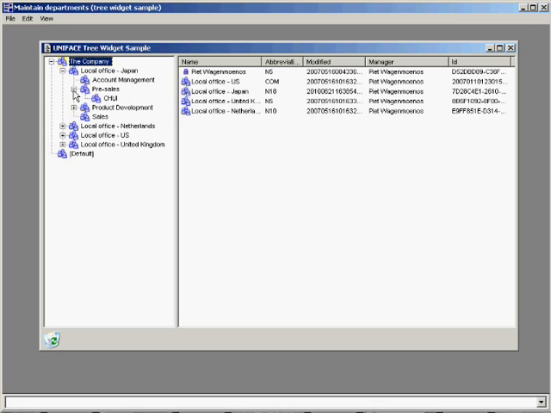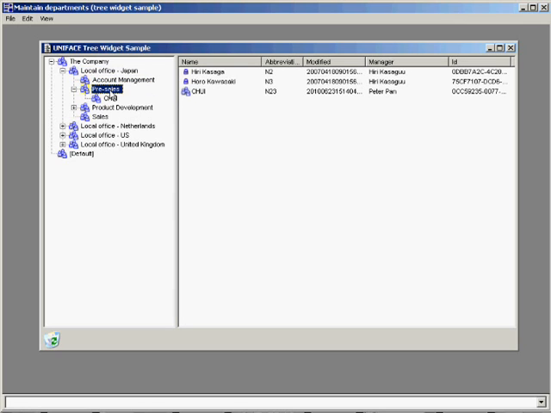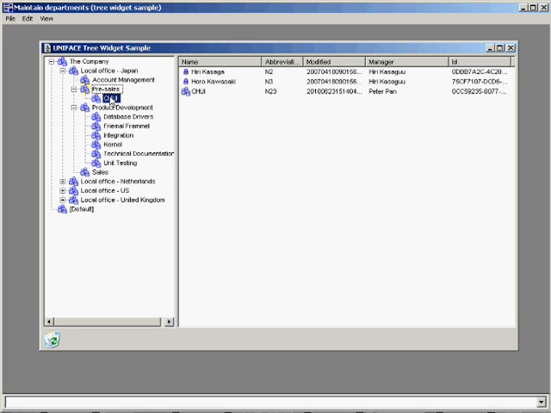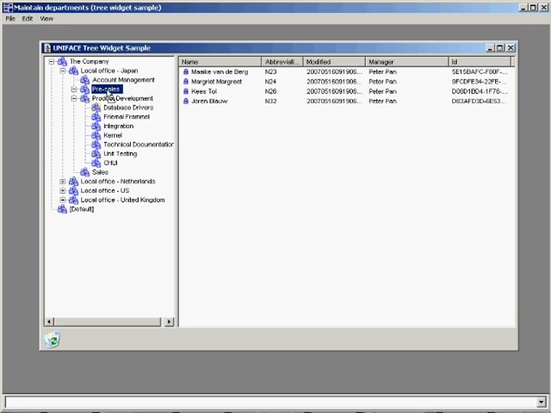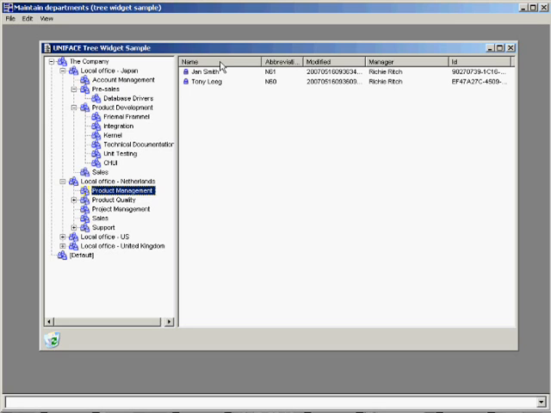In the sample application, you see how you can expand and collapse the tree. This standard behavior can be specified in the extended triggers. You can drag and drop items around in the tree. You might even drag items outside the tree, which is not in the context of this little presentation. You can choose to sort items in the list, and if needed, you can delete and add items as well. This is the sample application that comes with the Uniface installation of Uniface 9.4.